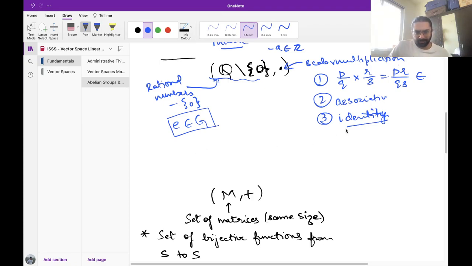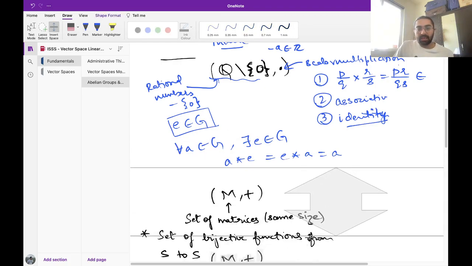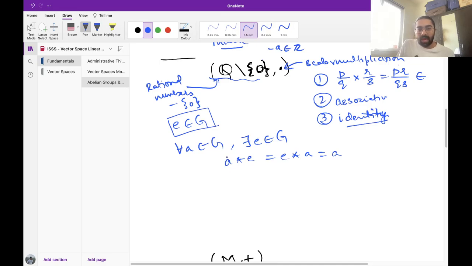Okay, so what is the definition of identity? Let's say for all elements a which belong to G, there exists an element e which belongs to G, such that if I apply the binary operation, a star e equals e star a, I should get a again. This is the thing that we're trying to mention. So star here is just multiplication. If a belongs to G, then a is a non-zero rational number, so I can write a as some p by q, where p and q are integers. And e into p by q should be equal to p by q. So what do you think e can be?